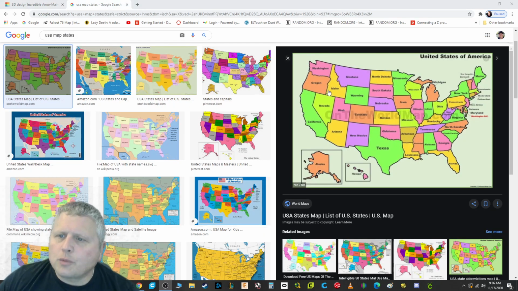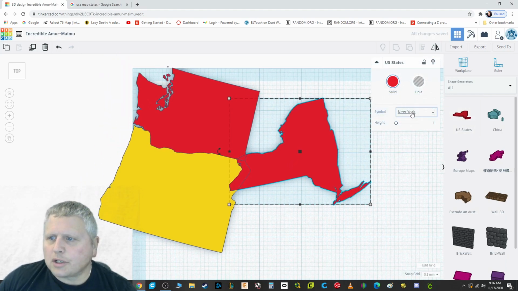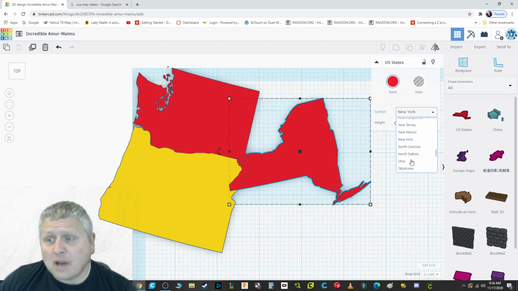Okay, let's do another one of those. Idaho is to the east of Washington state. So let's go here, grab New York. We're going to switch it to Idaho and make sure we don't stretch it or rotate it at all. It just makes our job harder. That's not a part of this assignment. Stretching, rotating, resizing, these are already the correct size.